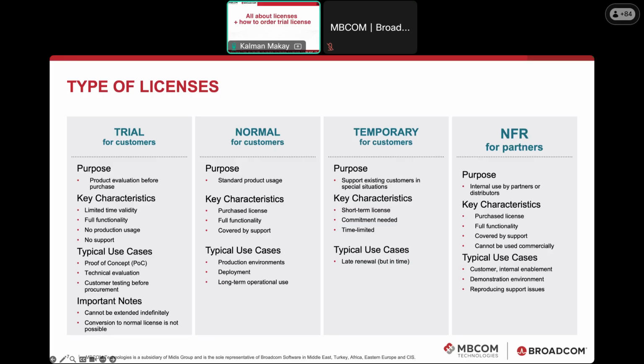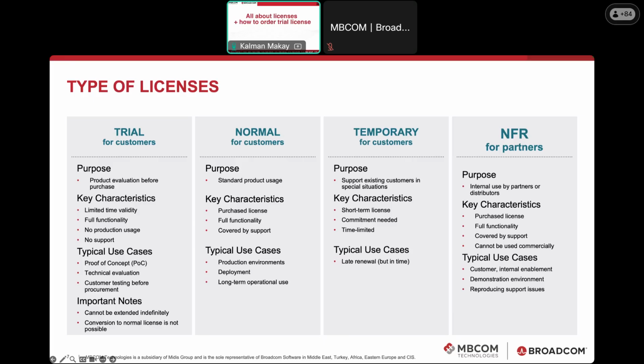So the NFR is absolutely helpful for the partners to learn about the product, to use the product, to become much more familiar with the product usage and product features. Moreover, this is a good opportunity to demonstrate the solution and naturally through this, for example, certify yourself, do the PISM exam or get the certified expert certification.